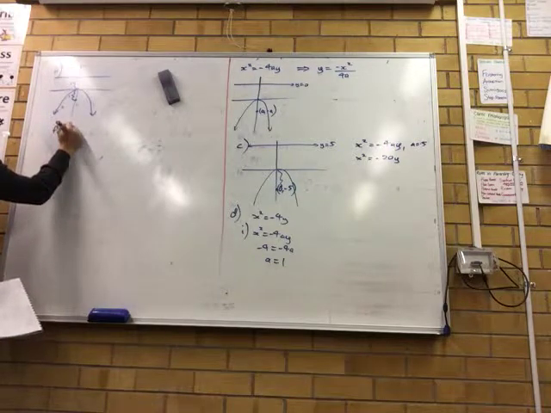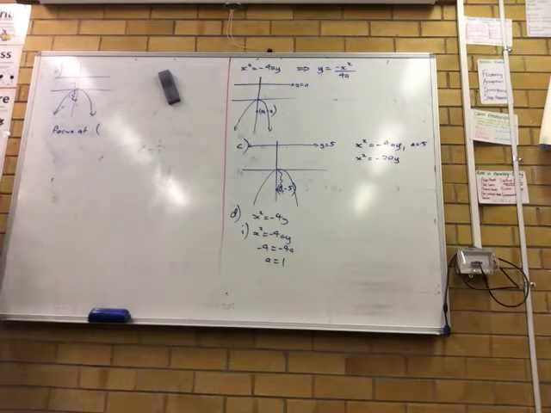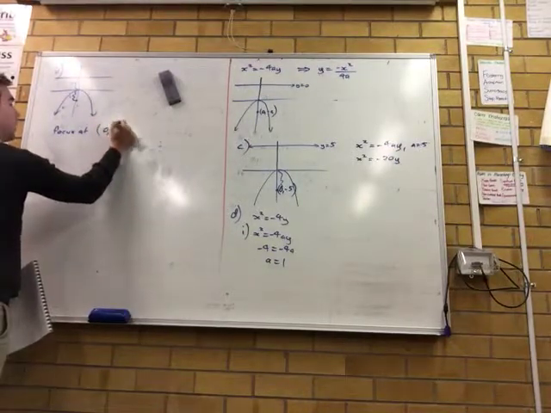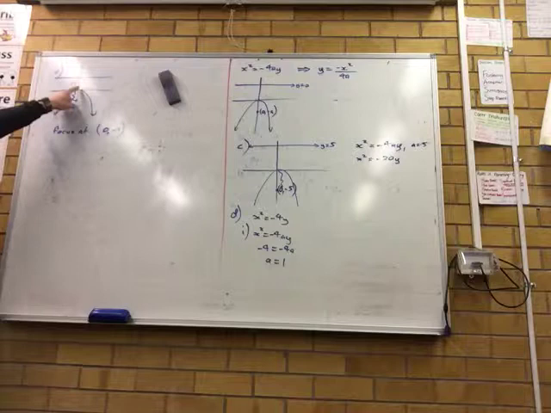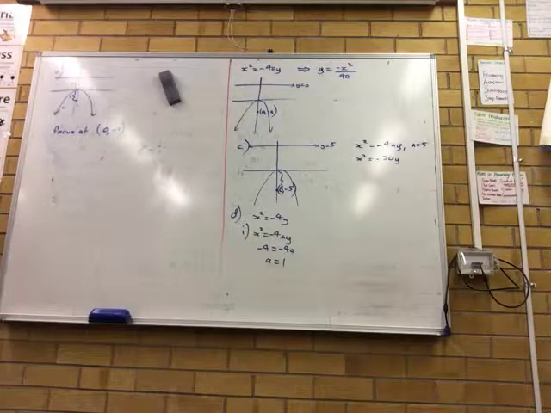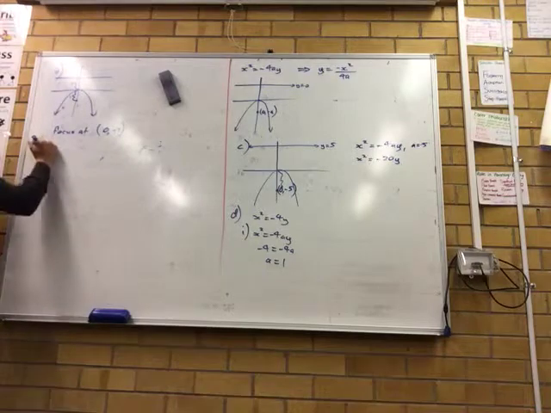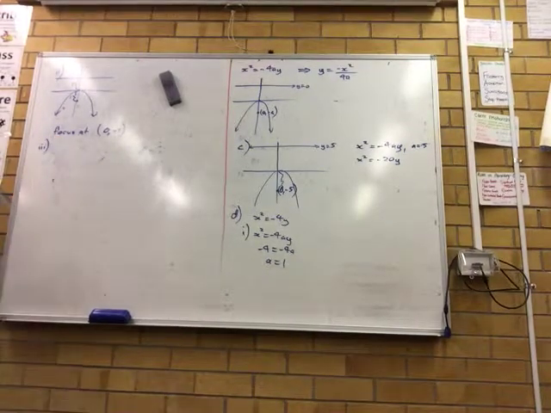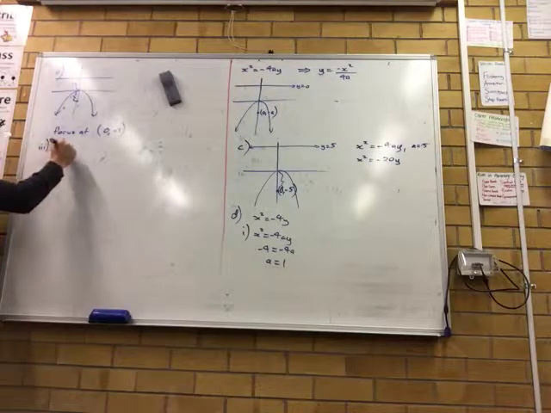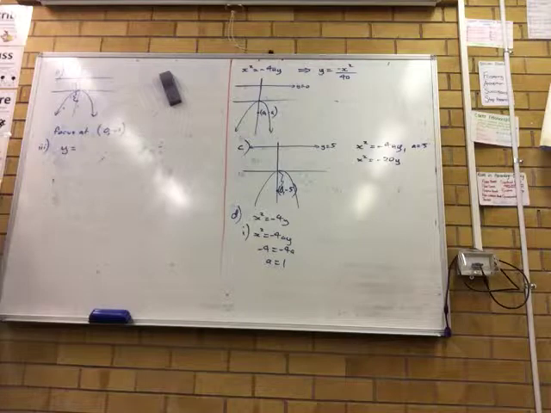So the focus is at where? Focal length, what you just told me. What are the coordinates of the focus? 0, negative 1. So you go nowhere along the x-axis, you go down 1 on the y-axis. So the coordinates are 0, negative 1. The equation of the directrix: does it cross the x-axis or the y-axis? Y, so the equation becomes y equals, and what point? 1. So y equals 1.